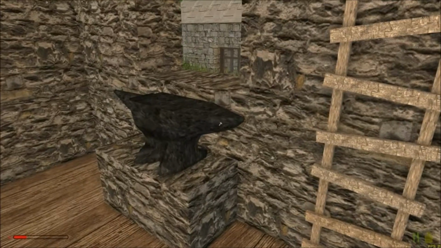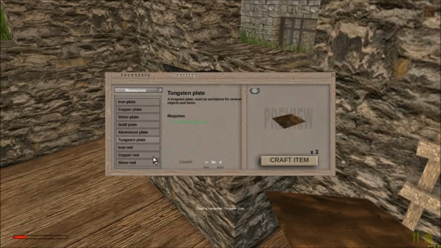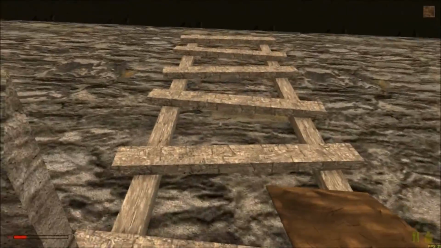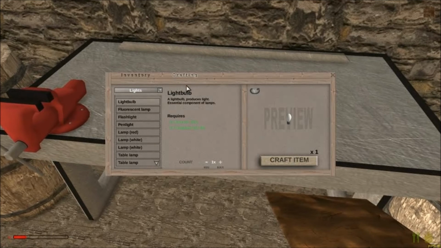I think I'm going to need some tungsten, and I think I'm going to need to make some tungsten rods. Let me just make a couple of these, and then go down, tungsten rod. I'll make a few of those. I have no idea how many, I can't remember. Because, and these actually didn't come in with this update, it's just that I've never really made these myself.